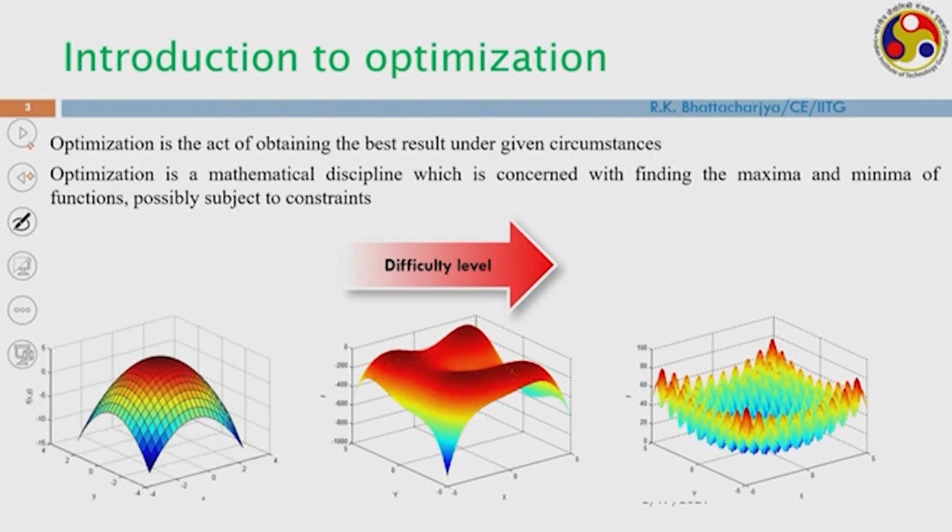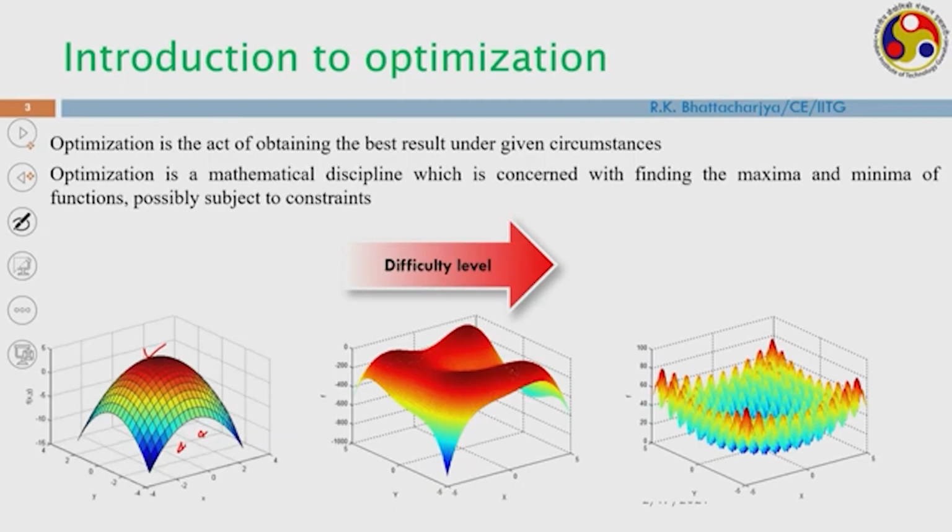So now let us see these 3 functions. Suppose the first function, this is a relatively easy function, or I can say a simple function, and this is a convex problem. If you take an initial point anywhere in the search space, you will get the optimal solution, and there is only one optimal solution here, and that is the global optimal solution of this particular problem. This function is a convex function. There is only one optimal solution, and that is the global optimal solution of this problem.